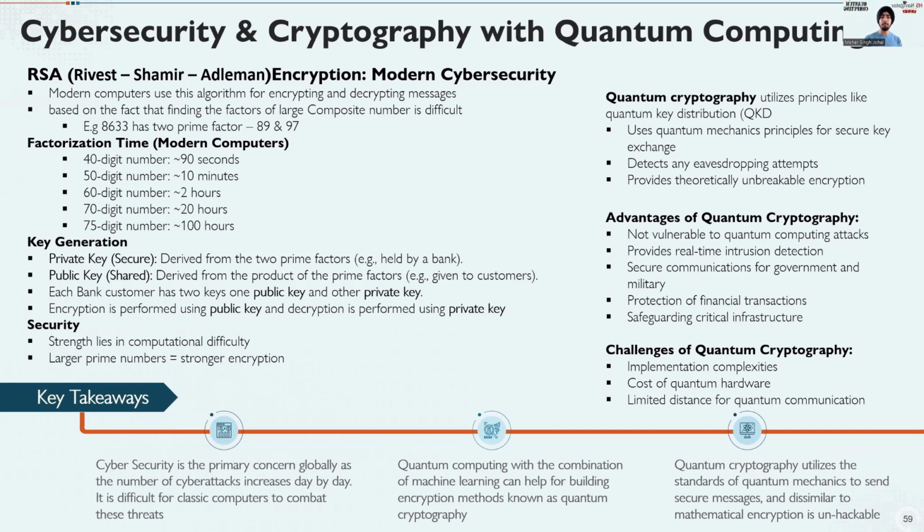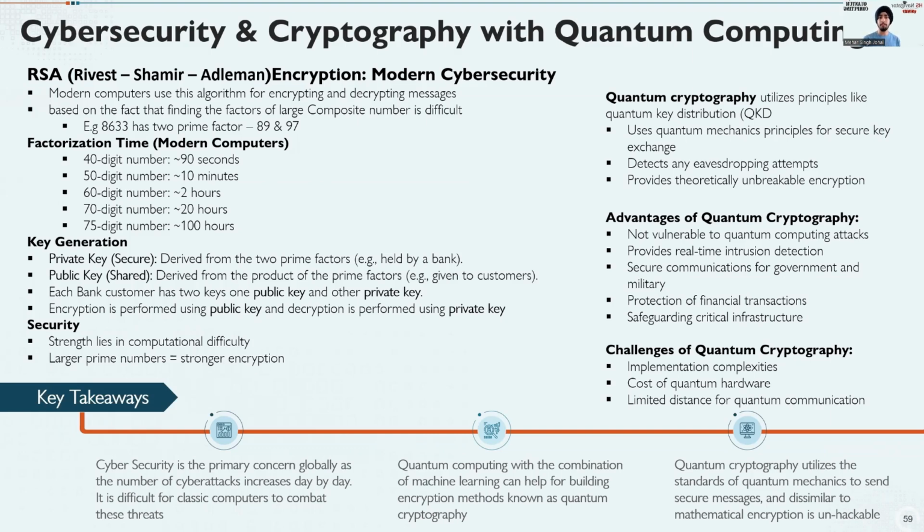We're talking about cryptography. Specifically, RSA cryptography is the biggest use case of quantum computing in cryptography. This, like I mentioned before, involves factorizing numbers. Let's say factorizing 15 into 5, 3, and 1 is a very quick process. But factoring a 40-digit, 50-digit, or 60-digit number starts to take on the order of minutes, seconds, or even hours and days, the larger the number gets.